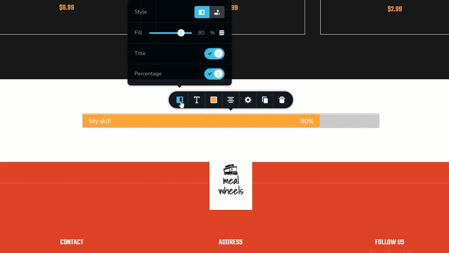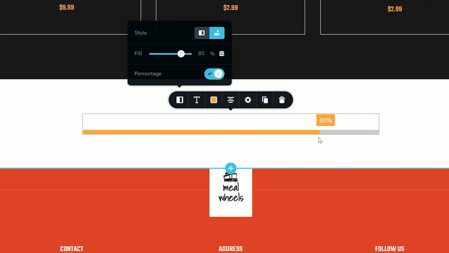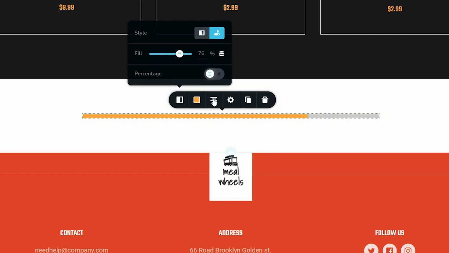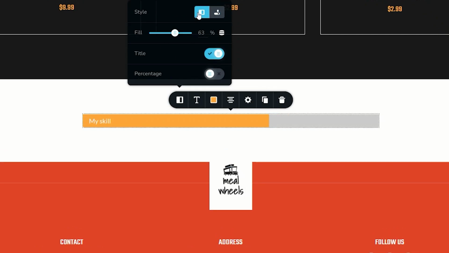All the way to the left, we find the options, and we've got two styles to work with here. The second style puts the label at the top where the mark is, and you can change the fill over here. If you're not working with percentage and you just want to have the fill, you can deselect percentage and then you just have the line. This would be better to put it back to the first style.